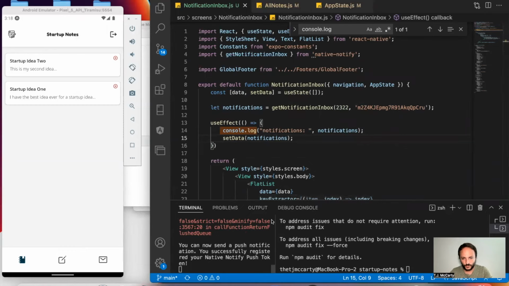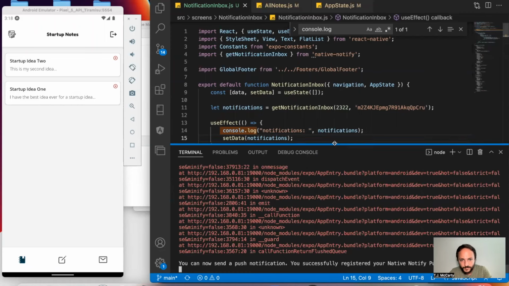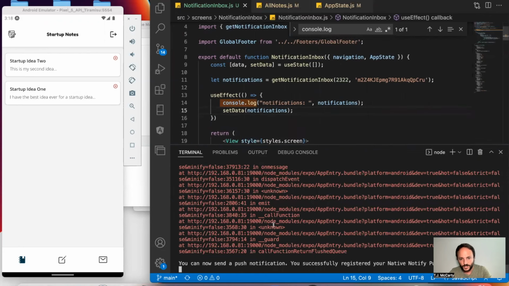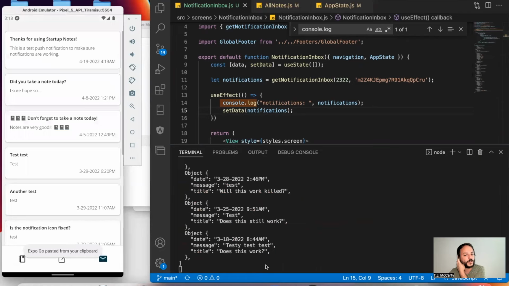I'll go ahead and just show you what I mean. So let me delete this. This notifications console log, we should see the notification showing up here. And there you go, but as you can see, it's causing an infinite loop. So it's triggering this notifications function over and over and over again, because use effect triggers every single time use state is updated. And within here, we're updating use state every time.